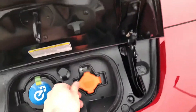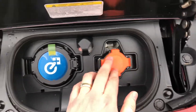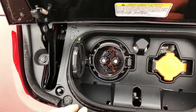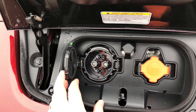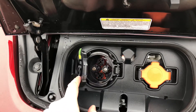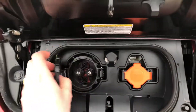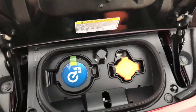The charge port is at the front here. You've got your Level 1 and Level 2 J1772 plug, and this one's also got CHAdeMO. I believe this one can do 100-kilowatt CHAdeMO if you're traveling on either the Petro-Canada network on the Trans-Canada Highway or the forthcoming Co-op Connect network. You'll be able to use that CHAdeMO port to do fast charging — up to 100 kilowatts on the Petro-Canada network, potentially just up to 50 kilowatts on the Co-op Connect network. We'll see how it looks once it's released.